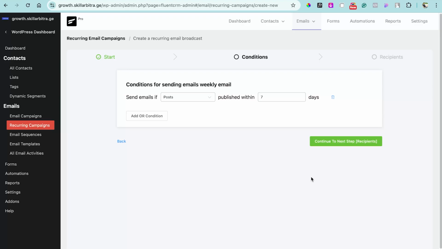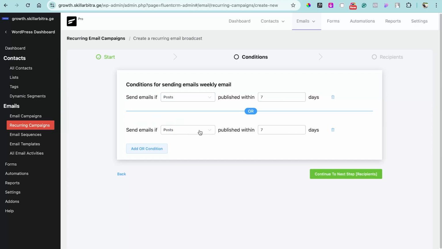Now, condition for what email you want to send them weekly. It can be post, it can be pages, it can be landing pages, template, product, and whatnot. So for this case, I'll select post. And which post? Published within last 7 days, 6 days, whatever the number is. You can also add condition that if you have not published any post, what can be the next thing that you want to send.